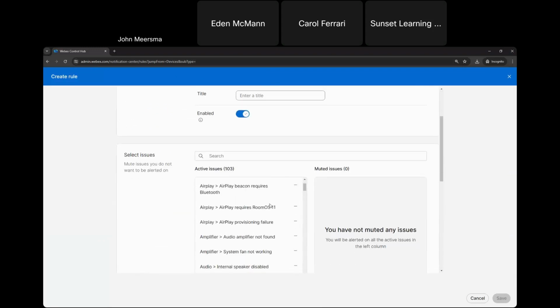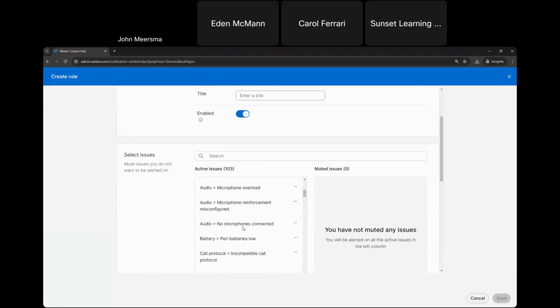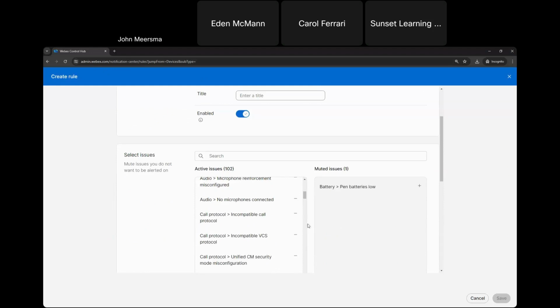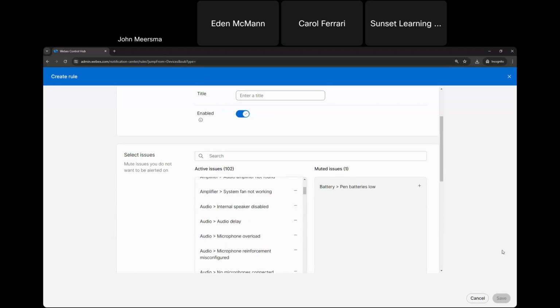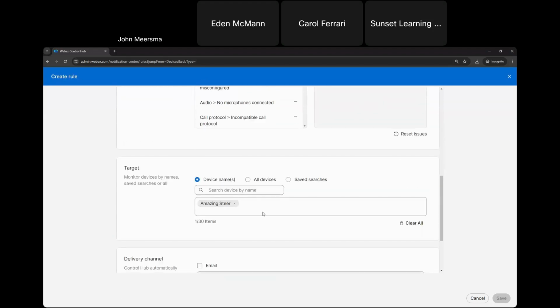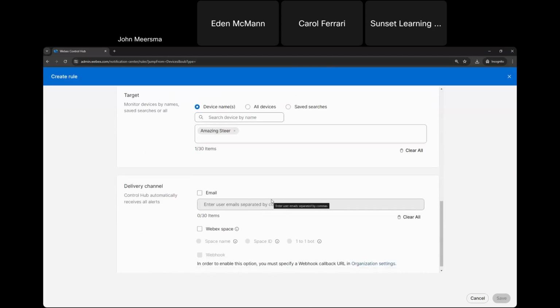Give it a title, and search for any of these events. It can be added so you can be alerted. You can be alerted, and it will send you an email. It'll email you when this event occurs. Imagine that. There's got to be something you want to know about with the device.